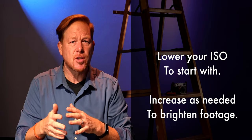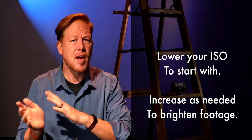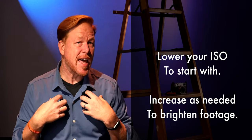You can use your aperture, taking it to a setting like f8 or f16 to cut the light, but I like the f2 look, particularly if I can introduce any foreground into my shots or if my subject is close and I can get some nice blurry background to help the subject stand out. So I usually bring my ISO all the way down and then I have my aperture as low as possible.